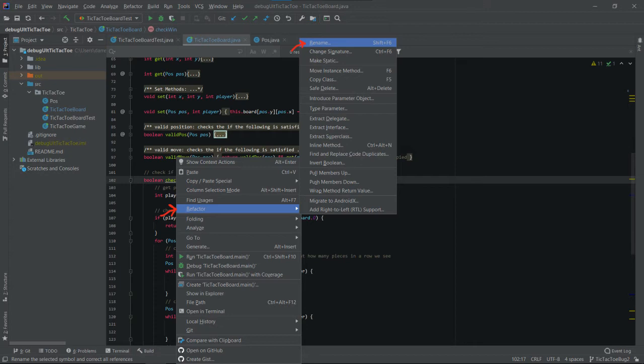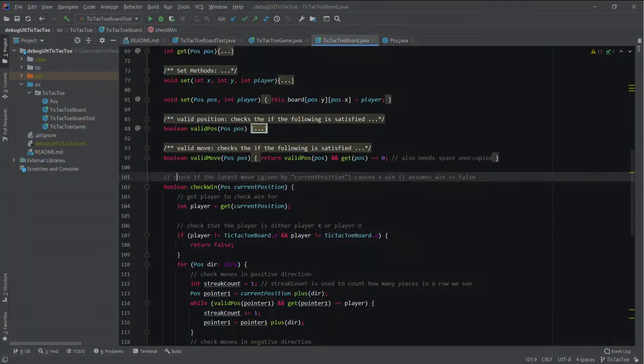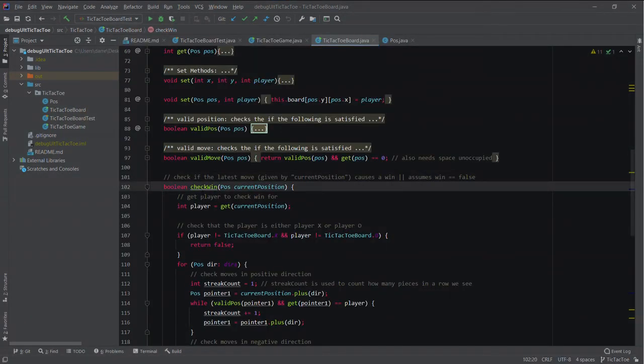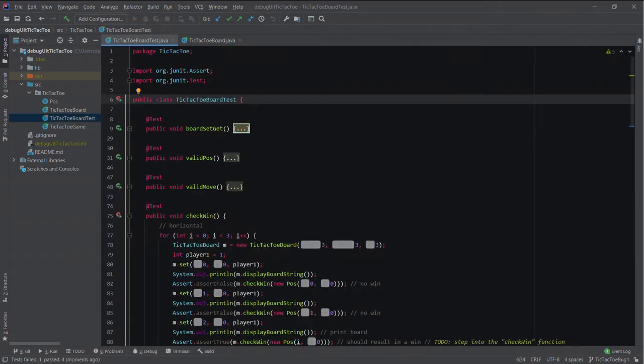I guess it's kind of dumb to say it's cool, but it's very cool if you're coding a lot and you really want to be very nitpicky. IntelliJ makes it really easy. Just rename stuff, make stuff look nicer. So I'd really recommend that you explore this right-click function because you can do so much with it. But yeah, that is it for the navigation portion.